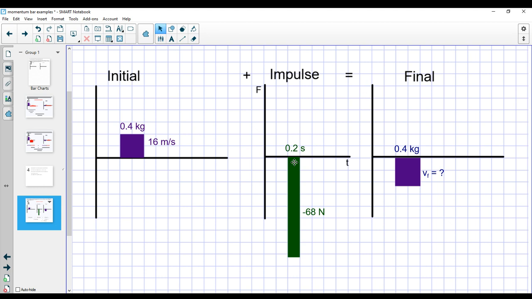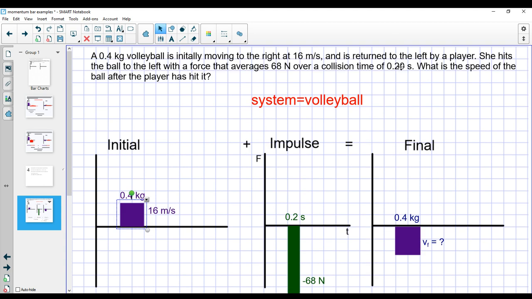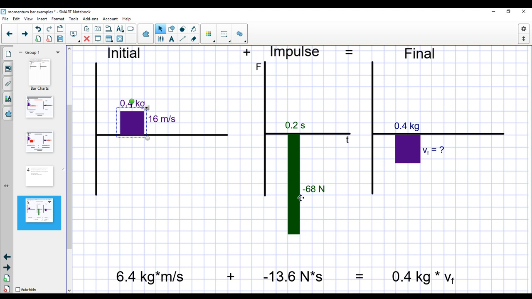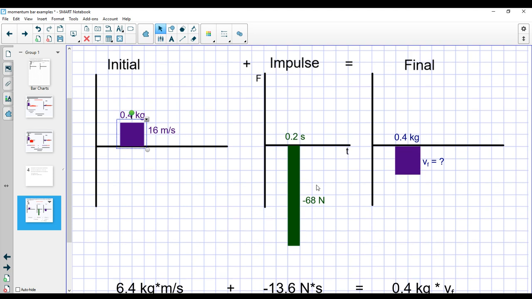So in this case, I have a negative change from the player hitting the ball to the left. So there was a negative force. And so I'm drawing this force versus time graph, which let's remember that area does have the same dimensions as the momentum area. So the width of that force versus time graph, based on the information above 0.2 seconds, 68 newtons tells me how tall that bar is. And it's a negative force because again, the player's hitting the ball to the left. So that tells me how much the momentum changes by.